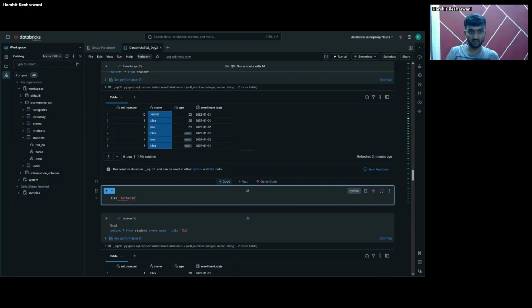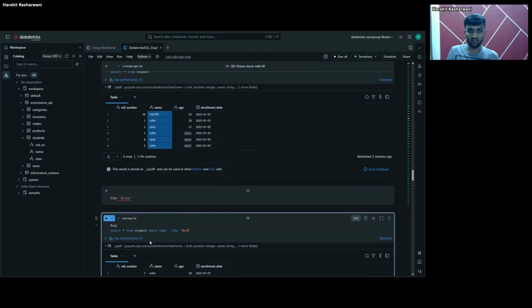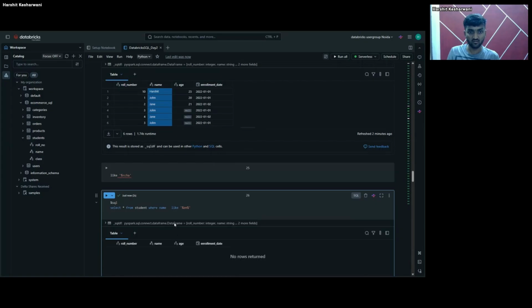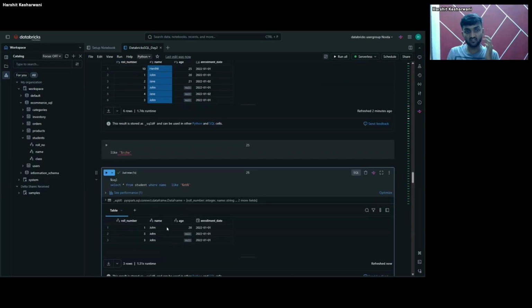You can also give a combination of characters, not just a single character. Okay, OH should be here, my bad, because with ON there is nothing. Yeah, it has given me 3 rows.